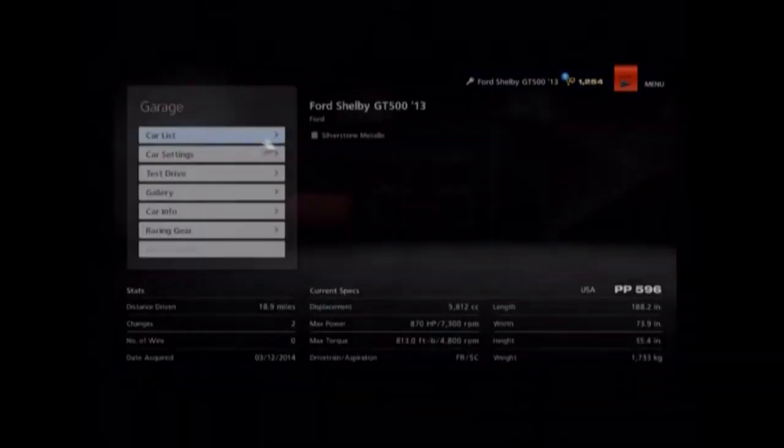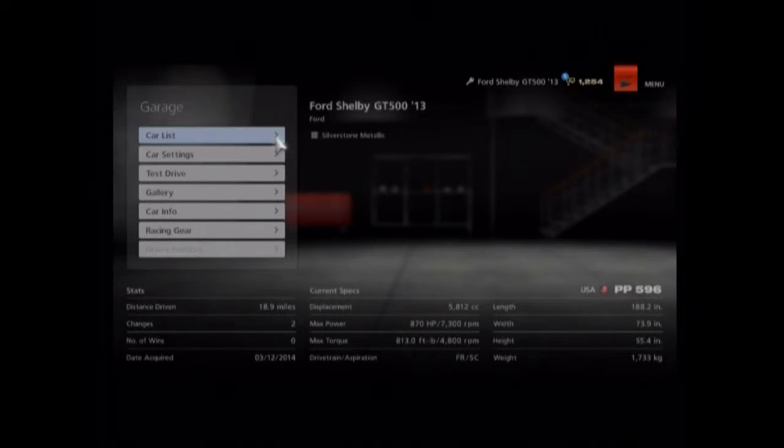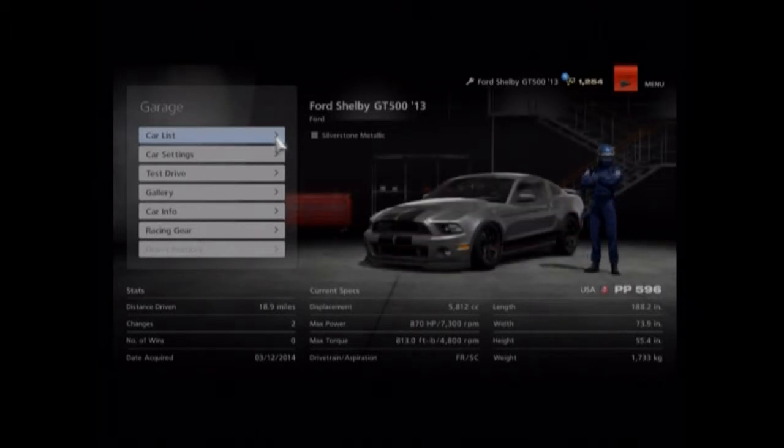Now, I couldn't find the 2013 Mustang, so I did have to get the GT500. I made it my drag car. This will personally be one of my new drag cars. This thing is a beast with 870 horsepower coming out of that motor. And the torque is catching up right to the horsepower. So as soon as I gun it, its tires spin from first to third. So I kind of need to get used to that. There's no NOS, it's supercharged.